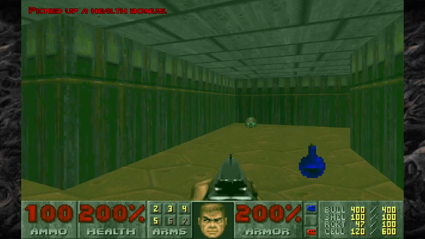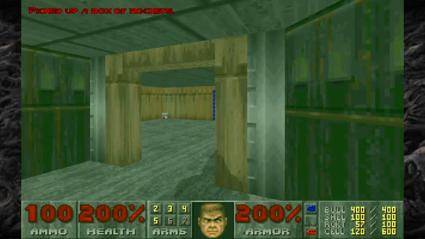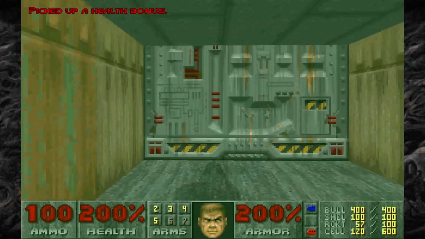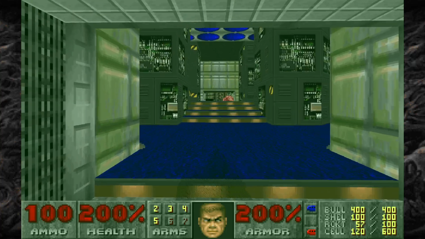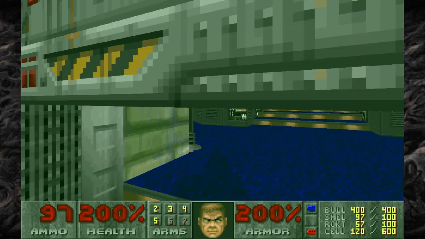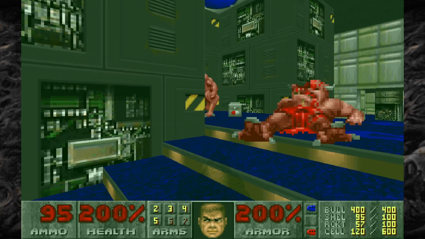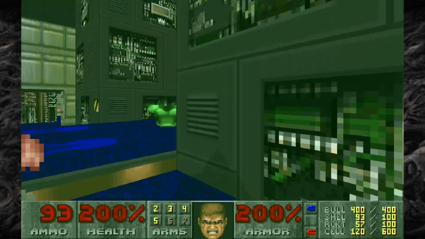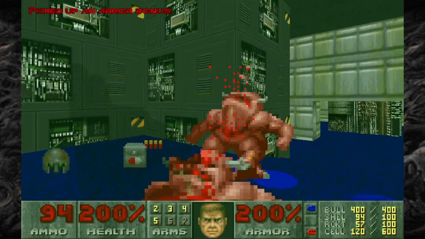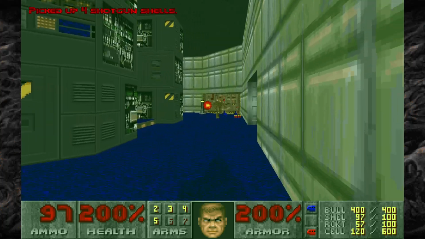Look at that, 200 and everything. More light goggles. I forgot how many were in episode 1 on PC. Okay, there's a lot of demons in that far corner. Or in front of us actually. But around the corner.